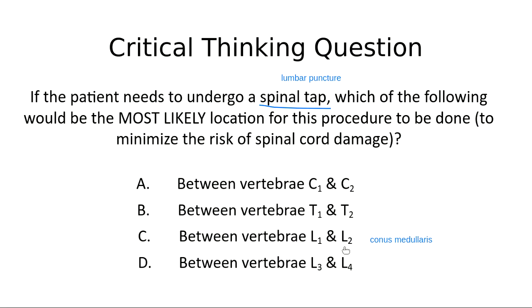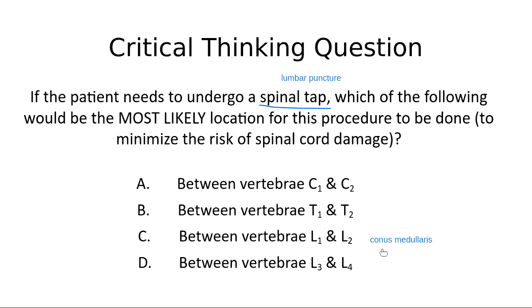So if I want to make sure that when I stick my needle into the vertebral column, there's not spinal cord right behind where I stuck my needle, I want to go down below between the L3 and L4 vertebrae. If I go down that low, that's going to allow me to make sure I don't hit the spinal cord. So the correct answer for this one, and I'll get that fixed in the lesson, I apologize, is going to be down here between the L3 and L4 vertebrae. If I'm down that low, I know I'm not going to bump into the conus medullaris. I know I'm not going to bump into the spinal cord.